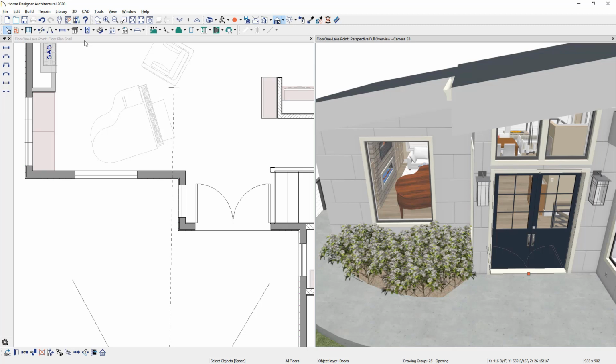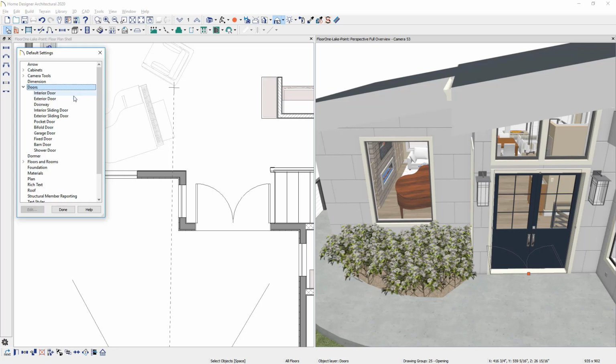When you place doors and windows in the Home Designer products, they come in with certain attributes, as you notice with the door and the window that we placed in this case, and typically those are defined from the template plan you chose when you began. You can always control future doors and windows underneath your default settings. You'll find this up in your upper menu item.